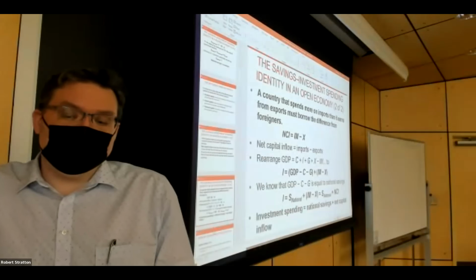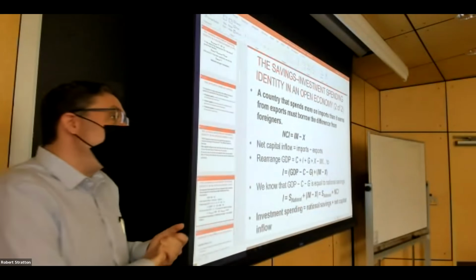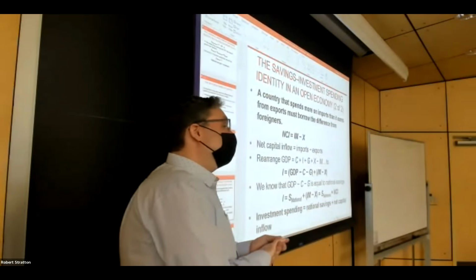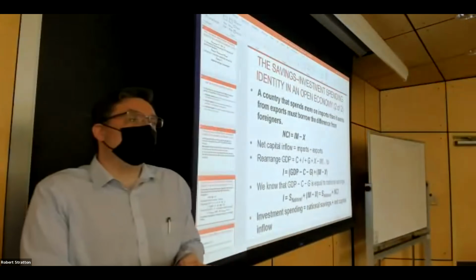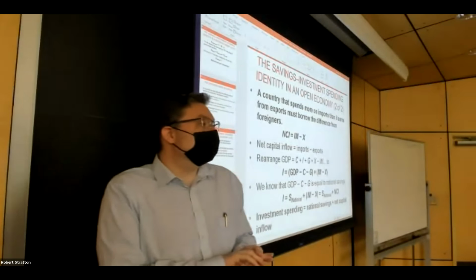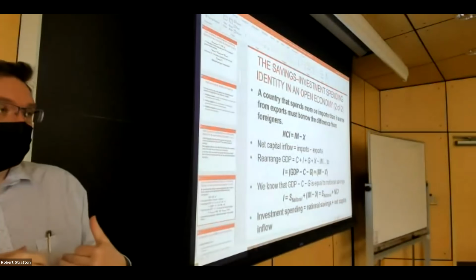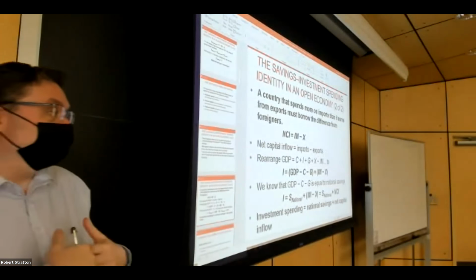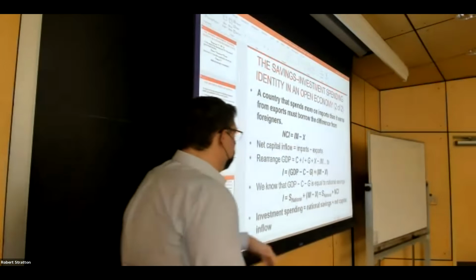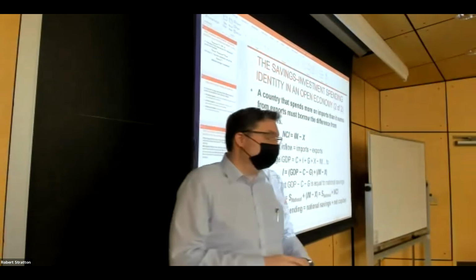So if people are getting rich in China, which they are, and they want to take that money out of China and put it someplace safer or with higher returns, and they send it over here into our stock market or other investments, we add that. That's a net benefit for us in the United States. So that's added to our investment spending.